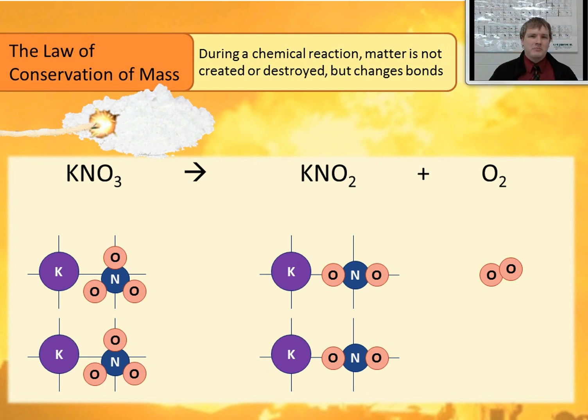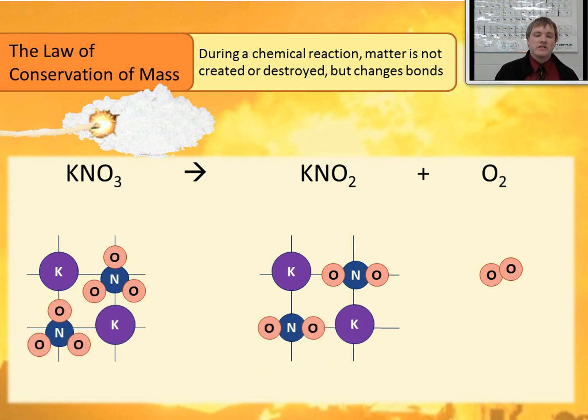I'm just going to clean things up a little bit. These two crystals that are pictured don't look like crystals actually do, so I'm going to make them look like actual potassium nitrate and potassium nitrite crystals. And then I'm going to add in my coefficients into my equation. Let's count up. How many crystal units do I have of potassium nitrate? It's not just one, there are two of them, so I need to put that in my chemical reaction equation at the top. The same with potassium nitrite. There's not just one potassium nitrite unit, there's two of them. And for oxygen, O2, I only have one molecule, so I do not put a coefficient for that. I don't need it. Now we have balanced this chemical equation.